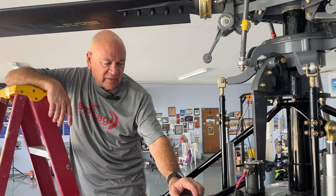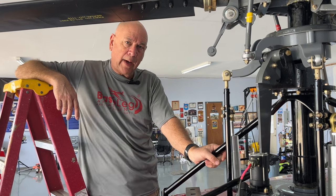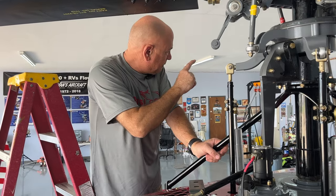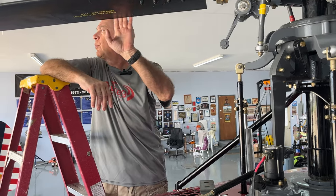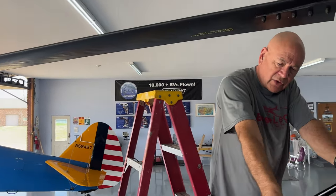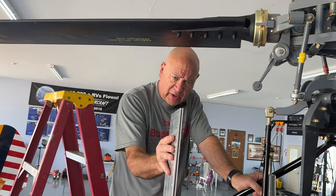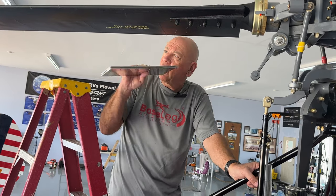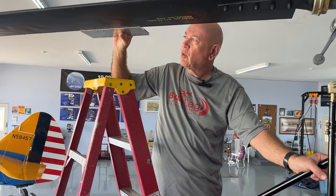One of the things I've also had to tweak a little bit is the collective downforce, which is quite high on this. It gets quite tiring. The way we fix that is you bend the trailing edge of each blade up a little. The blades are made with multiple pockets. I forget how many there are, at least a dozen, because I know I bent the first four. To do it very gently, I made this tool. It's basically eighth-inch sheet aluminum with an eighth-inch spacer, and I just riveted it. This can go right on the trailing edge. We'll get a picture of this later, but it goes right on the trailing edge.